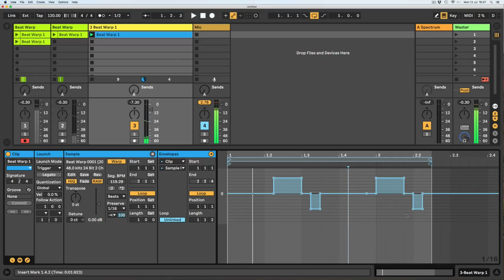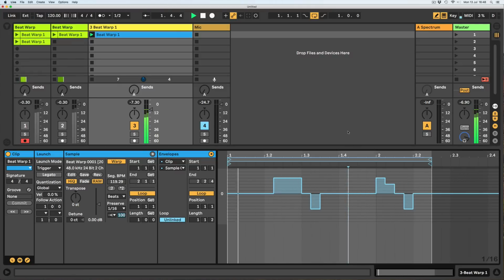Interesting, eh? And if it's not quite doing it for you, then change it a little bit. Just try something else. Isn't that interesting? I personally think that's really interesting.